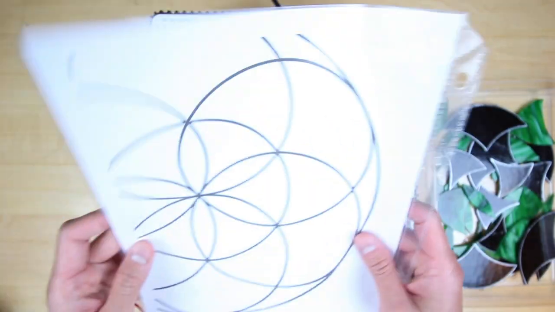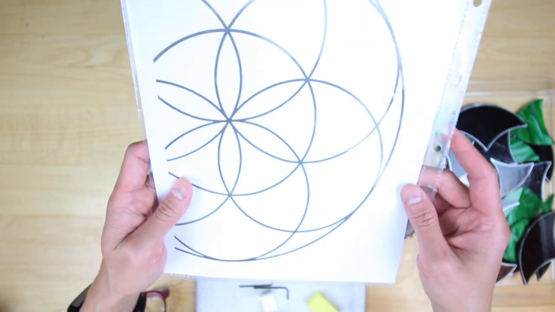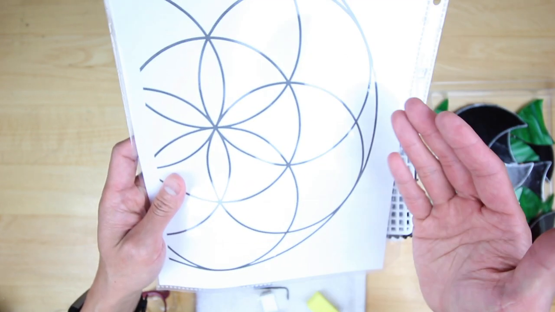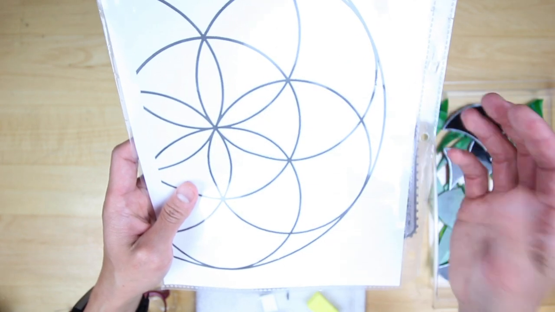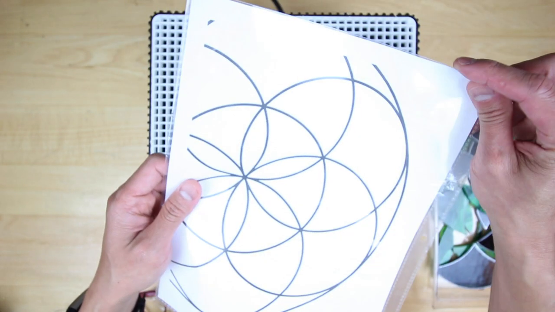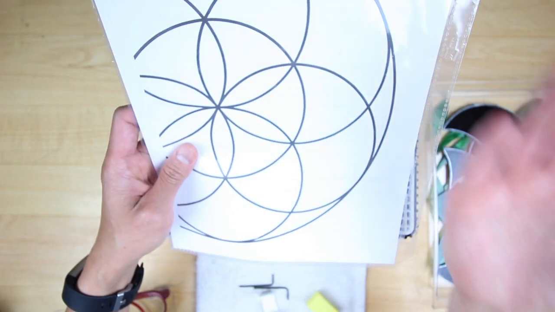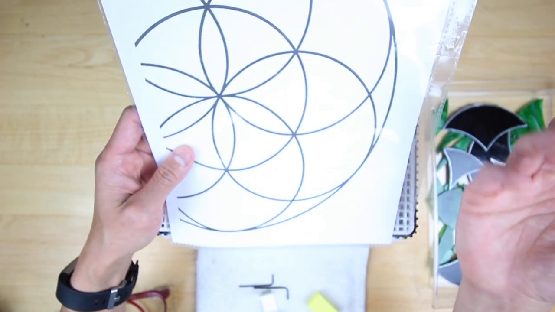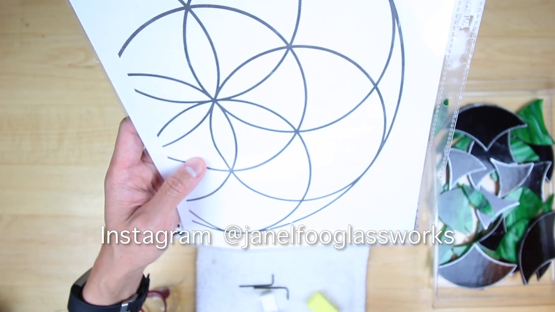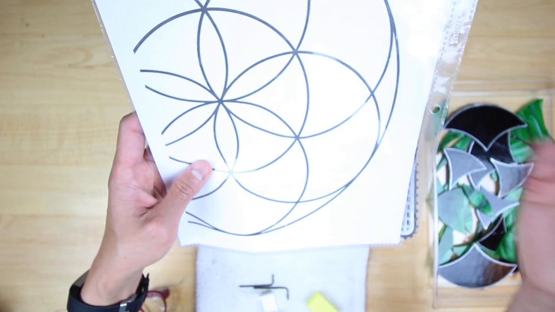Just real quick I got the template. This should be your second printout. I forgot to mention that before but you would have two printouts. One to cut for the pattern and then the second one is so you can compare it after you're grinding. And the great thing about this is you can put it into a sleeve where it's waterproof. It's going to get wet and this is kind of a good idea for that. I saw Janelle do this on her Instagram page so give it a follow. Thanks for the hack. Alright let's try it out.